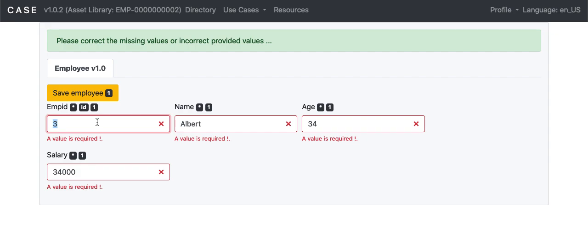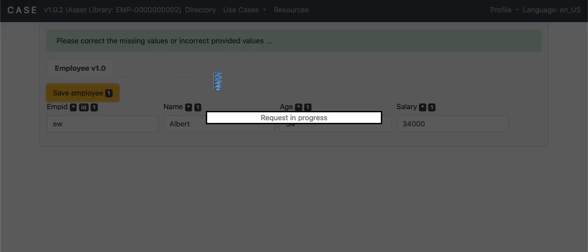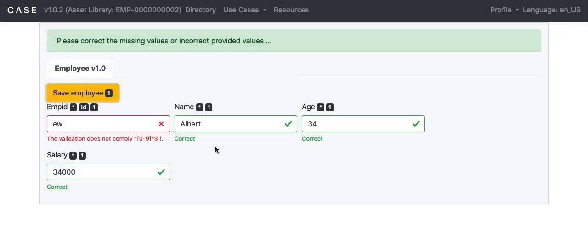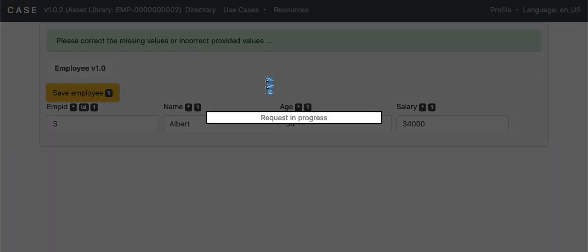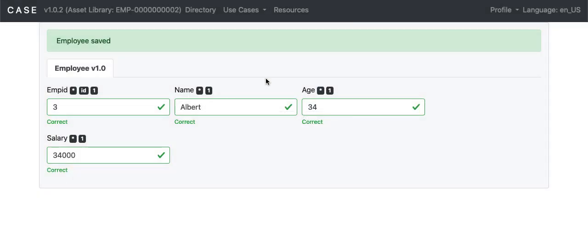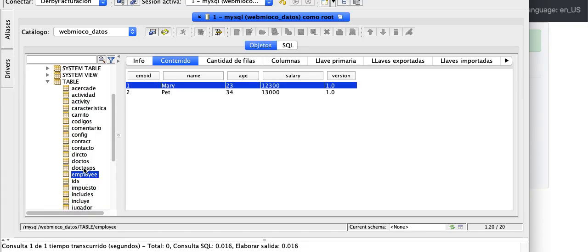I'm gonna show you the other validation we have only in this field. Okay, so the validation says that this is expecting a number. This would occur on the age and the salary field too, in case these were not numbers. So I'm gonna go ahead and fix this one. I just wanted to show you the second validation. So I'm gonna go ahead and hit save. Okay, so it has been inserted. We can see that record here in the database.